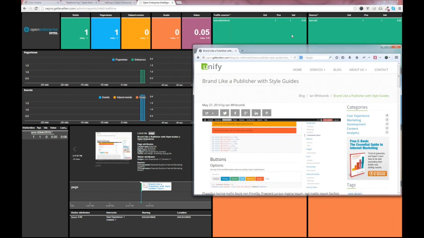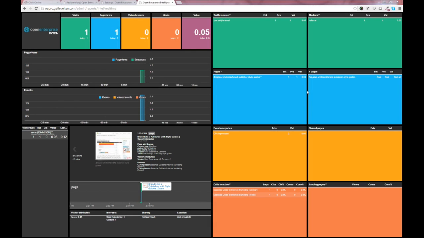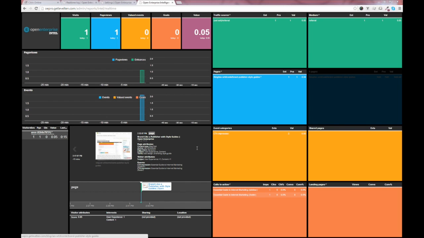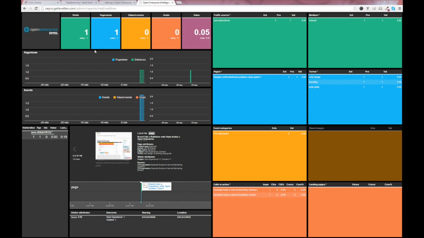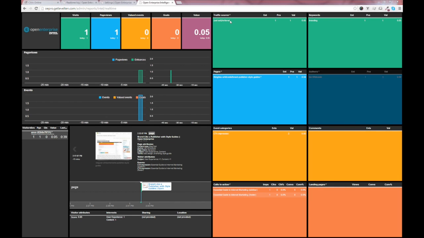What we see happening in our real-time analytics log, let me move our demo guy off to the side, is that our page came in, and the site got a bump. We've gotten a visitor, a page view, and a bump of 5 cents because we got one hit. This is a demo site, so there are no live people coming across the website. Down here we've got our anonymous visitor coming through, again at 5 cents. Up here our referral was not set, it was just a referral link, and it's at 5 cents. I also associated a keyword with it, using a little tracking system in Google Analytics for branding. So now branding as a source, that could be AdWords or something like that, has gotten 5 cents.